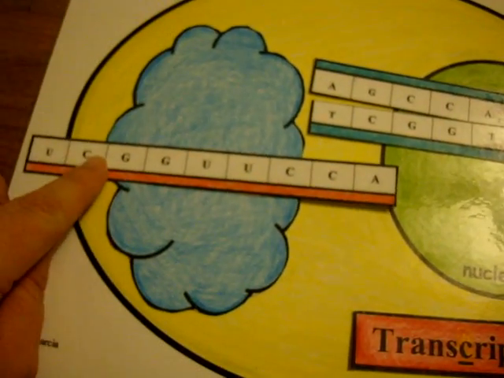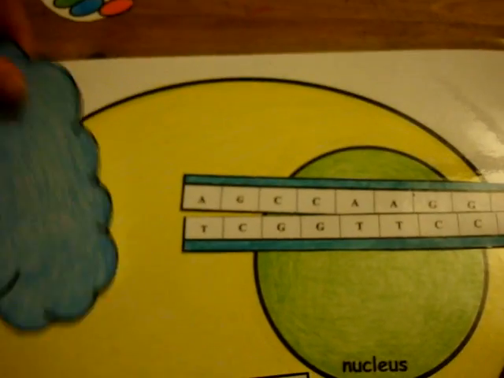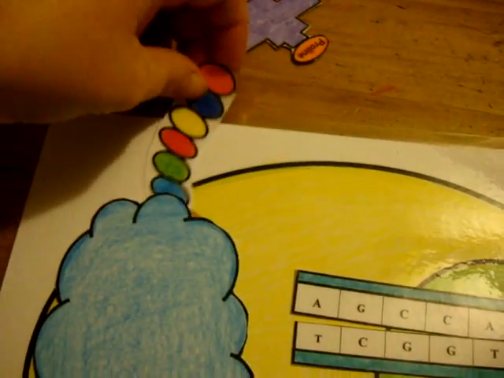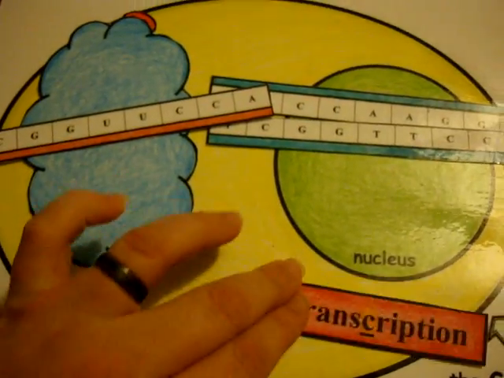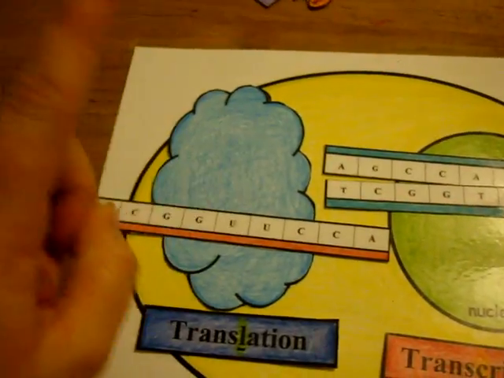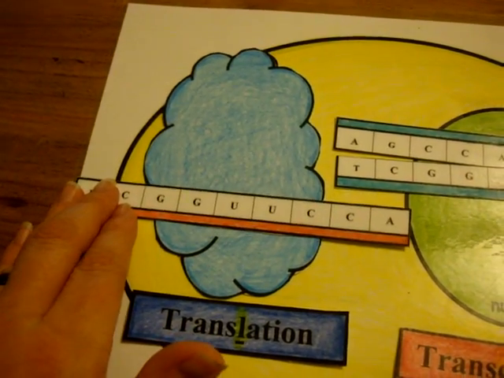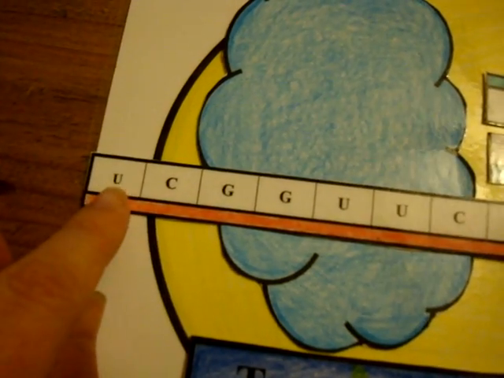Now that we've made it out to a ribosome — you can see on the back of my ribosome I have our RNA and I also wrote 'ribosome' — we're on our next process. This next process is called translation. What happens during translation is messenger RNA hooks up with a ribosome, and you're going to have these nitrogen bases. There are three right here: UCG. This is called a codon, and we're going to have something called the anticodon that's going to come and drop off something very important for proteins.